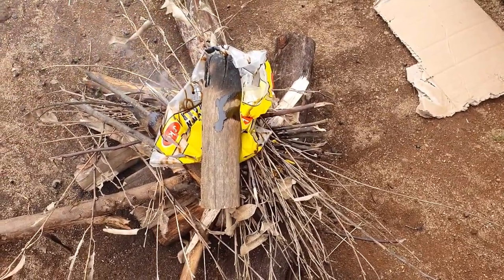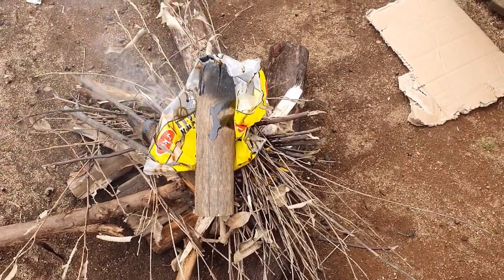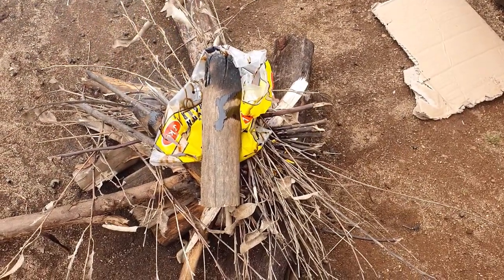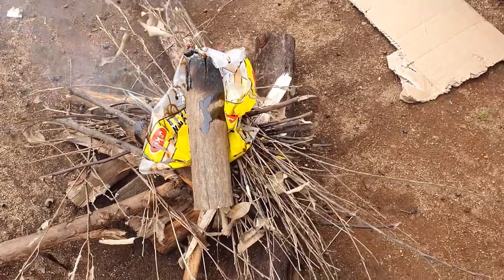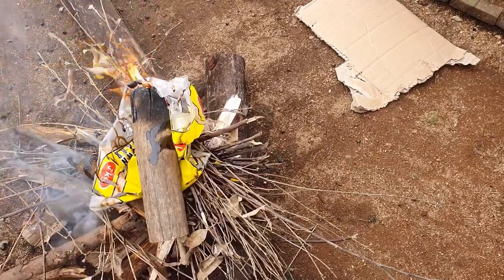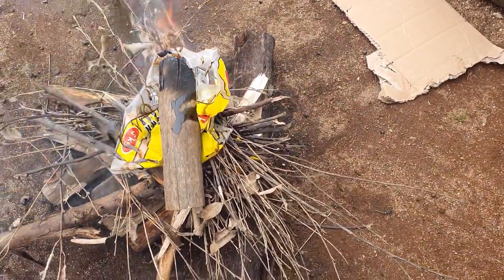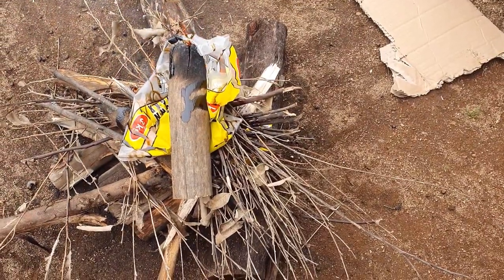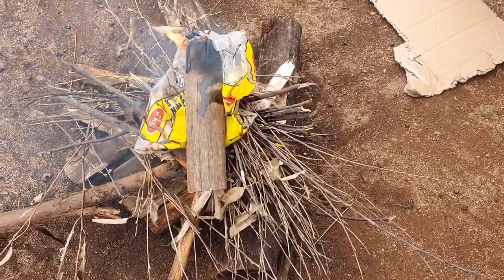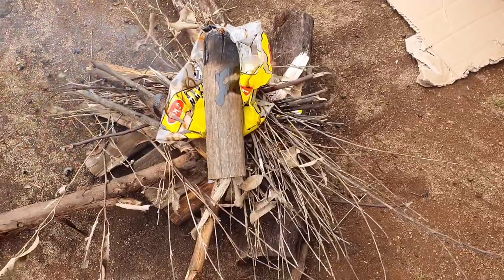Fire is lit. It's coming. That cardboard was what was left from making the fire. The cardboard helps with the speed of the fire lighting. But the fire is coming up. We are going to start cooking.